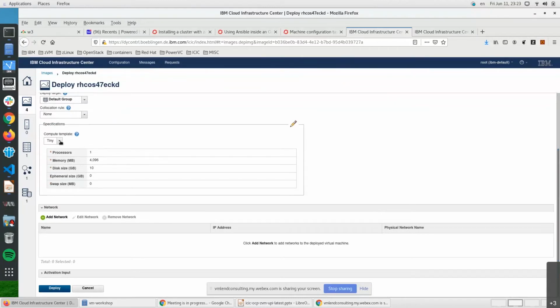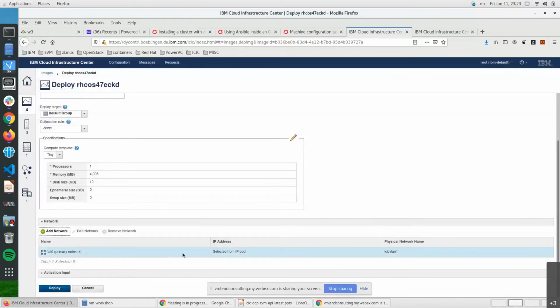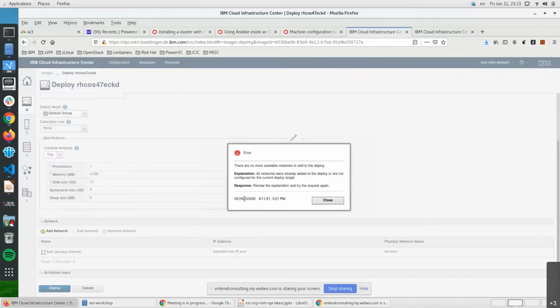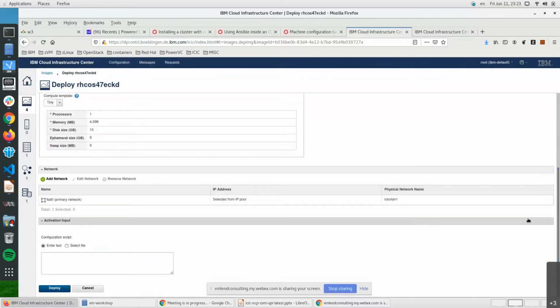Choose the flavor. We just use the tiny flavor. And the network. And also, because this is Red Hat CoreOS, you must specify an ignition config file.